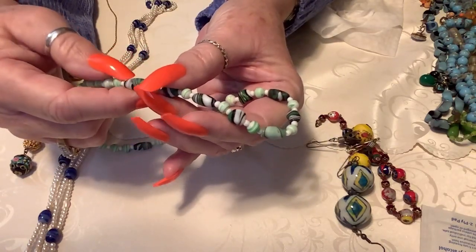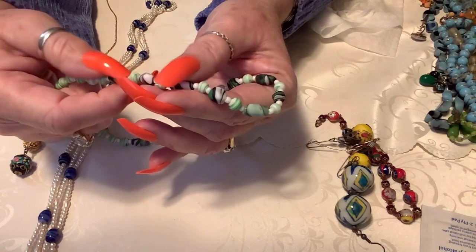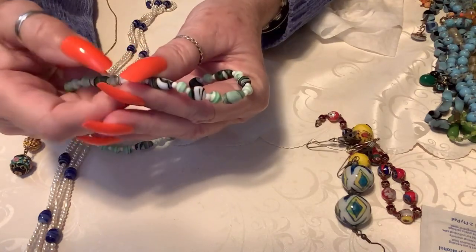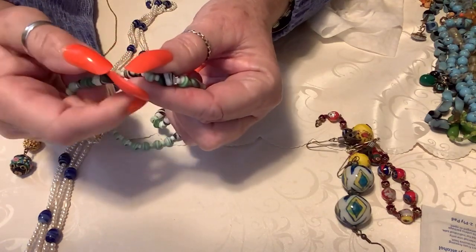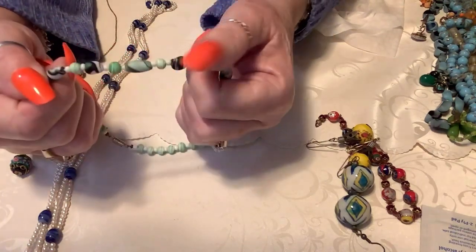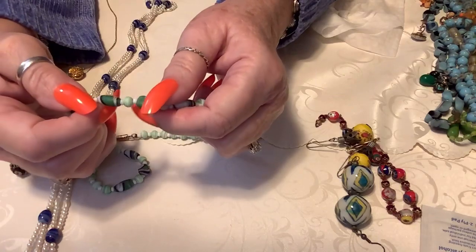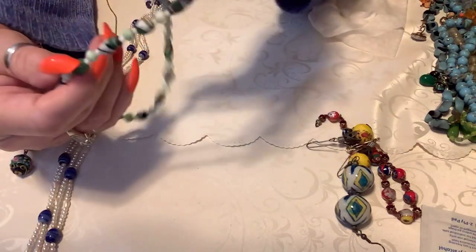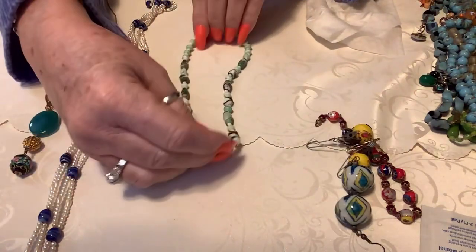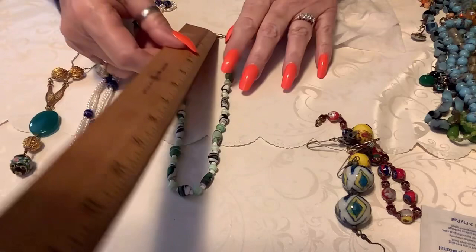And you've got the black kind of rotating around this bead. It's almost like a little cylinder with darker green. Then you've got the 2 white seed beads and another bead that is definitely colored, probably in the process of being made. Then you've got that one there. There's another one. And it goes all the way down and around. Look at the green here. Wow. This one's gorgeous. The barrel is in fabulous shape. It's just beautiful. Okay, I'll lay that here so you can see it. Man, that's neat. That is gorgeous.